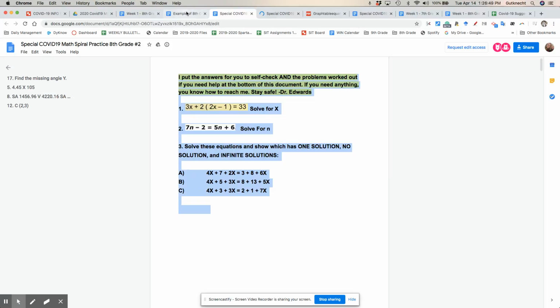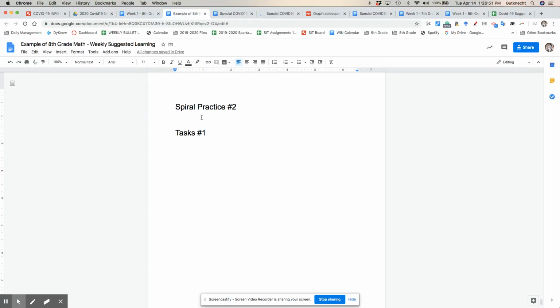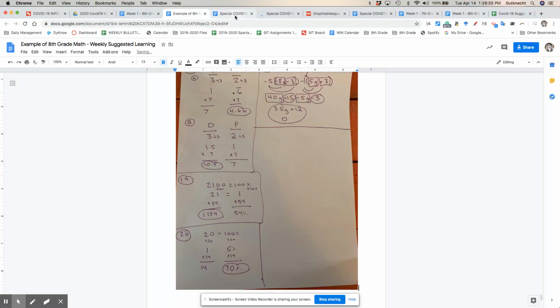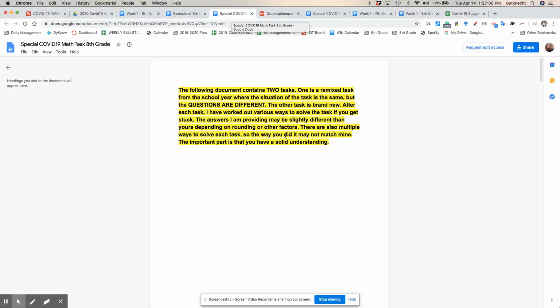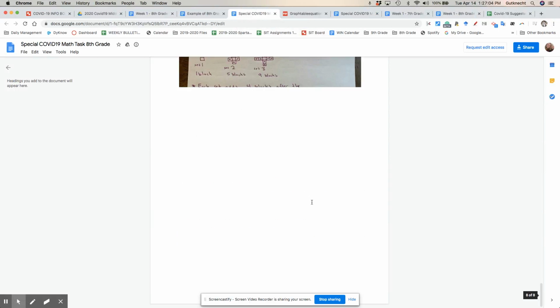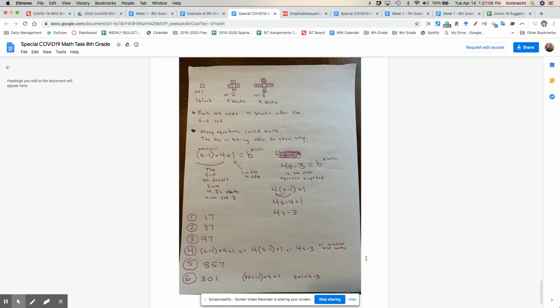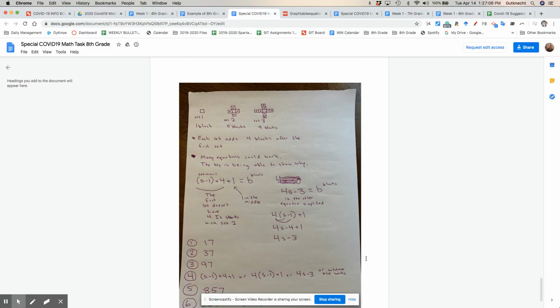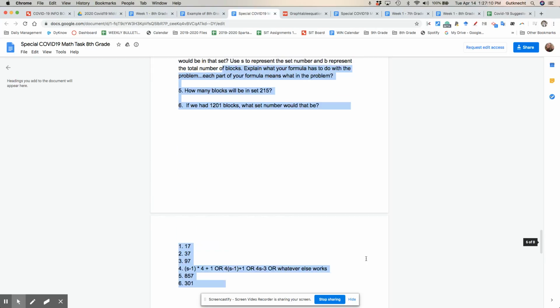Copy that over. And then we're ready for the last document, which is task number 1. And it looks like this one also has the answers supplied at the bottom.